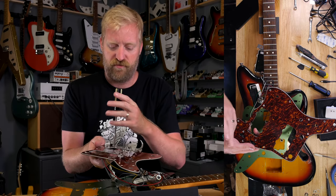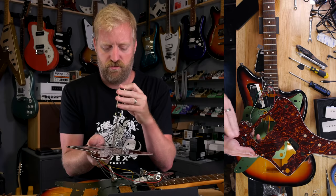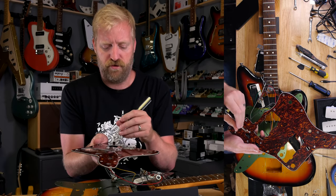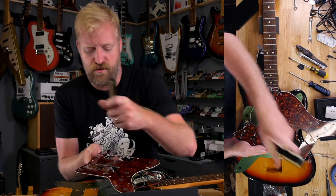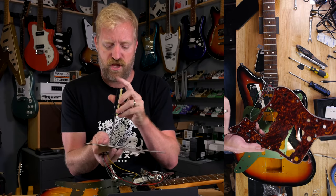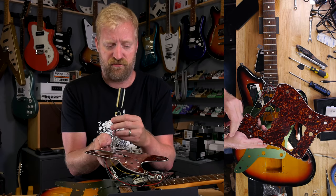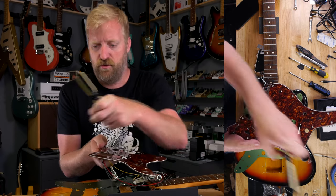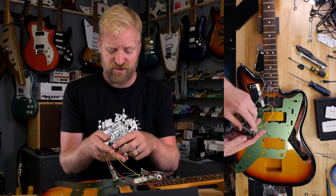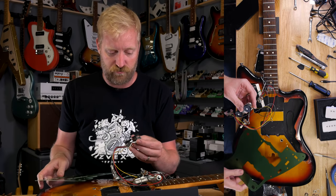This is new for me. I've never actually done any kind of major mods on a Jazzmaster before. The biggest mod I've done on a Fender offset is replacing the trim on my Jaguar, which is a pretty straightforward operation. I mean, this is gonna be a lot of wires and stuff like that. There's gonna be some soldering involved. Not too much, but just the spacing issues is what I've been most nervous about.